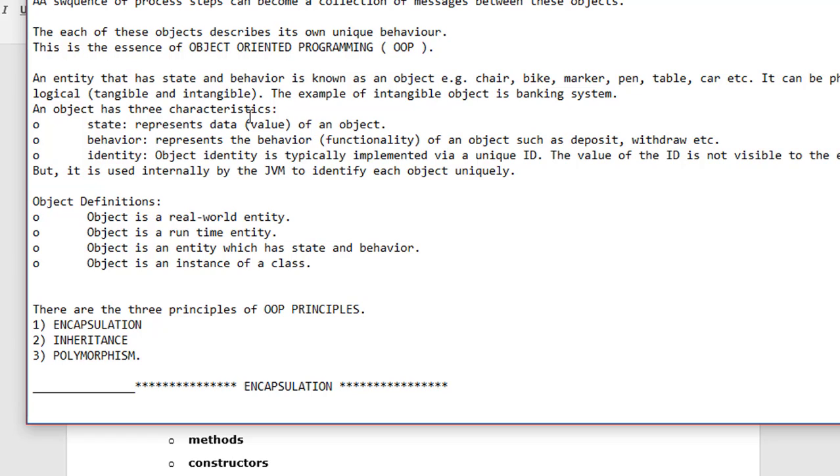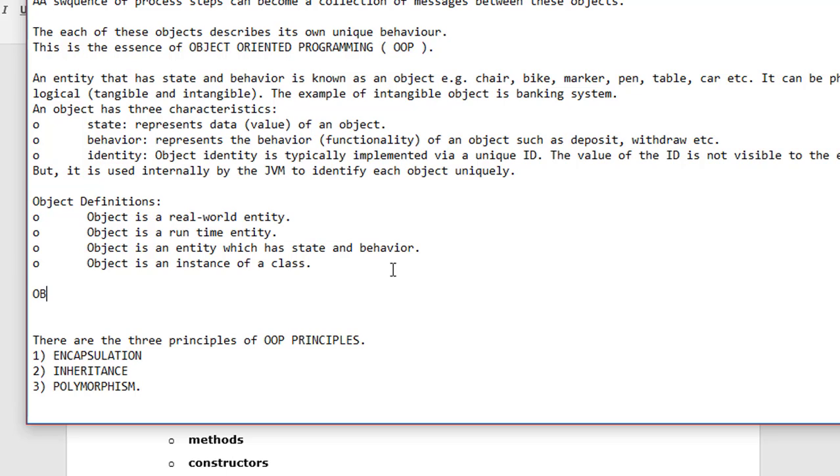For these reasons, objects are sometimes referred to as an instance of a class as well. An instance of a class can also be referred to as an object.